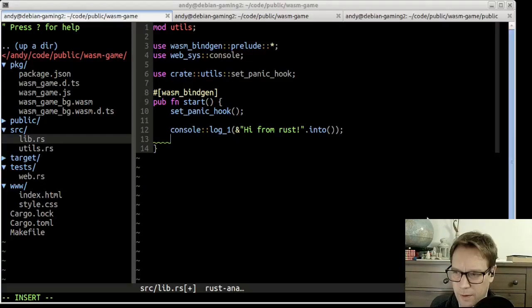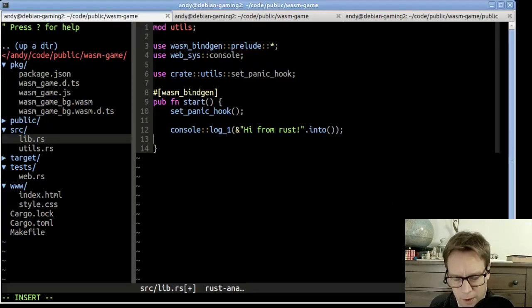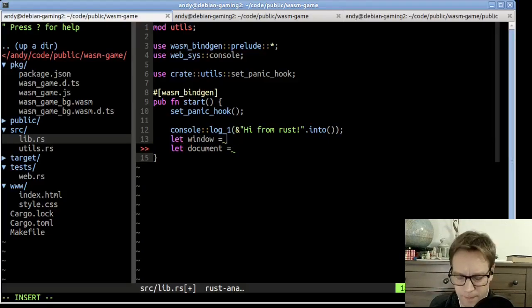Can we do that? I think we probably can. So let's get hold of the document. Whoops, that is wrong. I'm typing in the window you can't see. Well, we need to get hold of the window first. So the way this works is we call this function called window, and then we just unwrap.